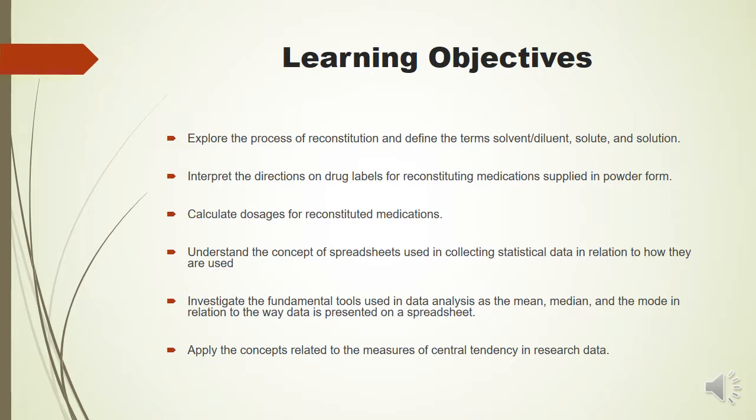And then we're going to investigate the fundamental tools used in data analysis. So that is the mean, the median, and the mode, which you will likely already be a little bit familiar with from your elementary school education or even high school education. It's something that they discuss a lot in mathematics. So we're just going to look at these three measures of central tendency, and then look at a spreadsheet and see how they're calculated. And then we want to be able to apply these calculations of mean, median, and mode in research data to give us more information about the research data we're looking at.